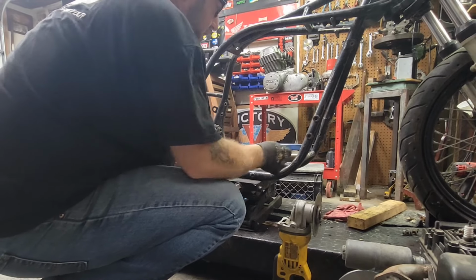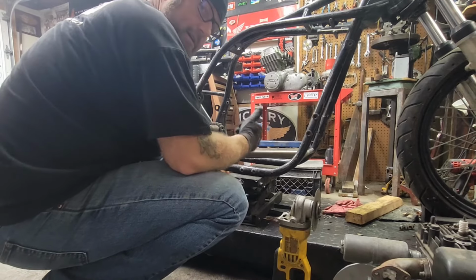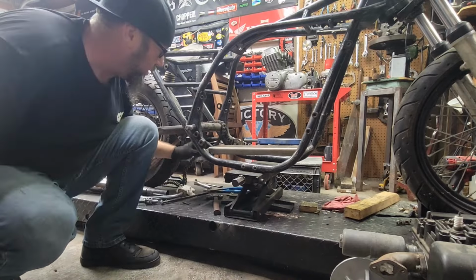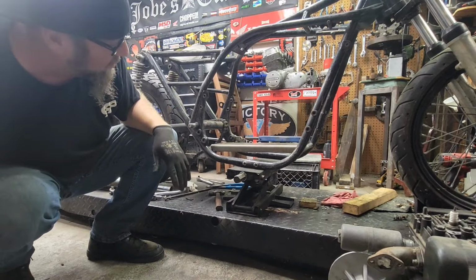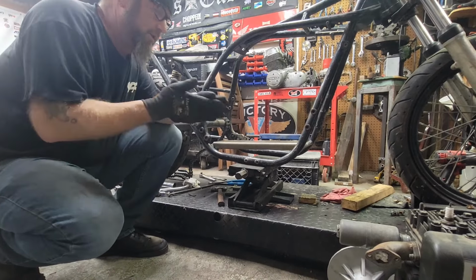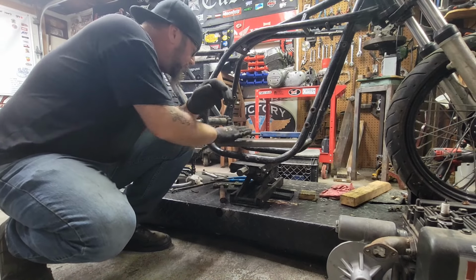It's looking wonderful, actually. I can put a seam weld all the way across the front and all the way across the back, and the motor's sitting perfectly level. Yes, that's going to be good. Let's just go ahead and set it back up there real quick, just so I can line up these bolt holes.